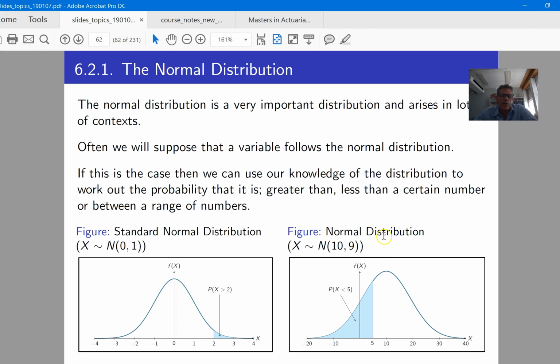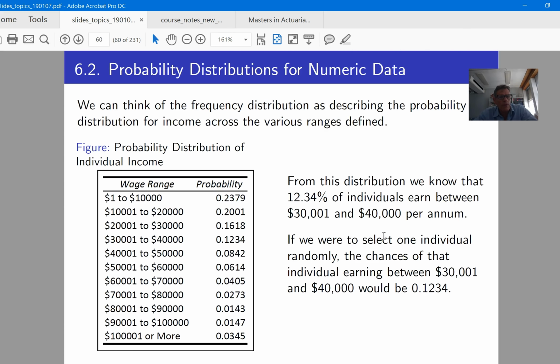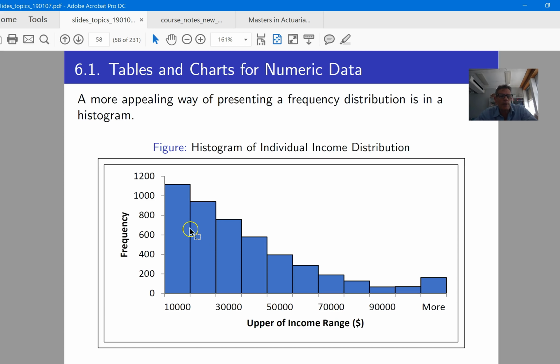The way to think about the normal distribution in the context of how we've been talking about it so far is to go back a few pages to this histogram here, which, as you've seen, is just a table of all the possible categories and the frequencies of occurring. And if instead of frequencies we had probabilities up here, it would still look the same shape, it's just the axis would look different.